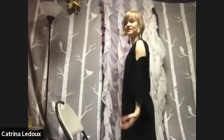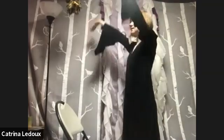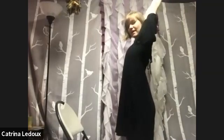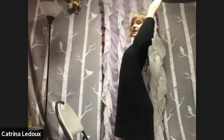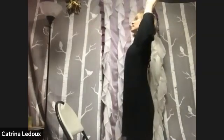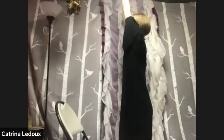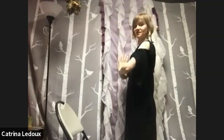Now dropping the hands, tiny little bit of a back bend in the heart opener. Inhale, come up, hands together. Exhale, just draw a line backwards with your arms. They don't have to go super far back, but just opening the heart to the ceiling here. Trying not to arch the back, keep the hips neutral. It's just about the chest. And then inhale up. Exhale, bring the hands to the heart.